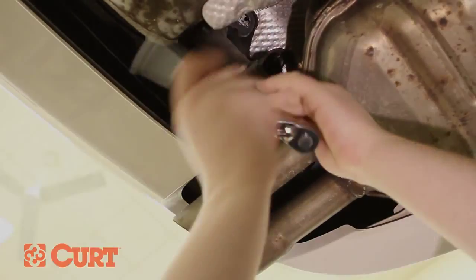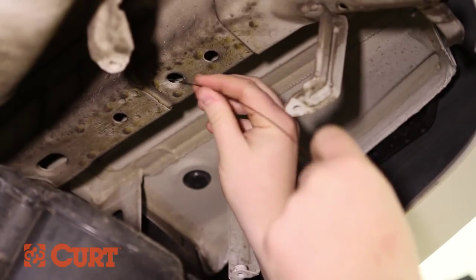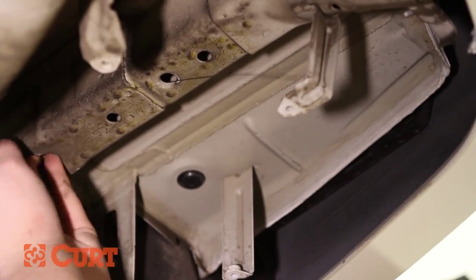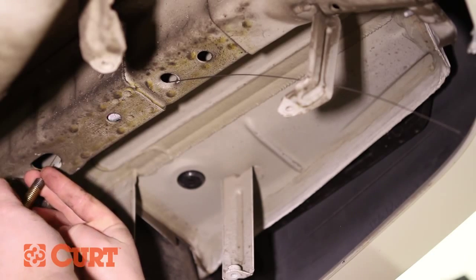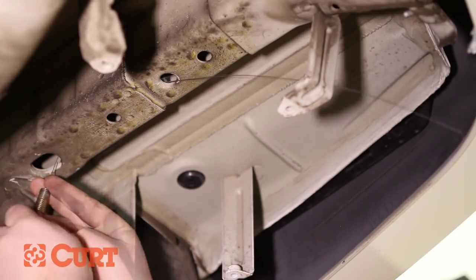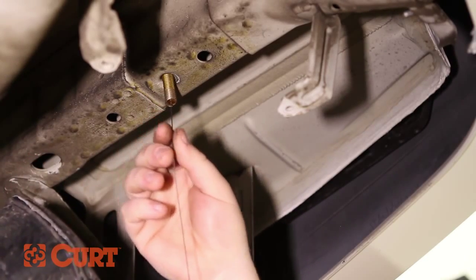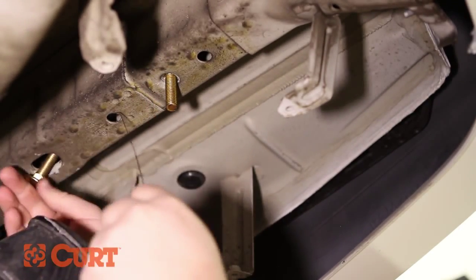Fish wire the rearmost attachment point on the passenger side by inserting the coil end of the fish wire into the attachment point and out through the foremost access hole. Place a square hole spacer over the coil end of the fish wire and insert the spacer into the access hole. Thread the carriage bolt into the coiled end of the fish wire and insert it into the access hole. Pull on the opposite end of the fish wire, allowing the carriage bolt to pass through the spacer and out through the attachment point. Remove the fish wire. Repeat this process on the foremost attachment point.